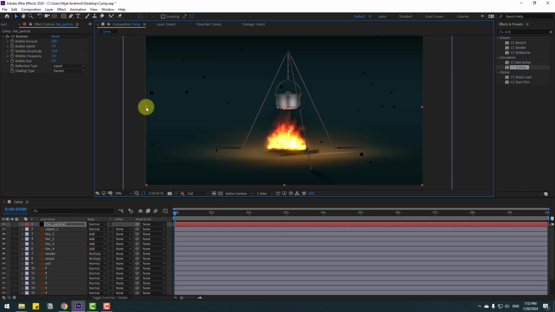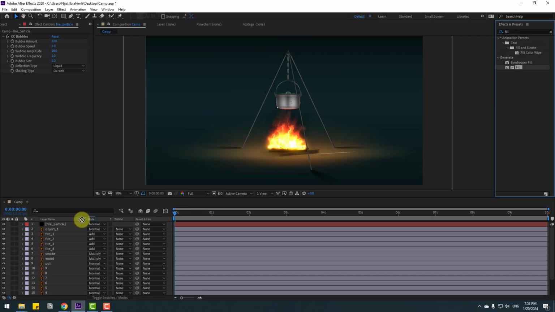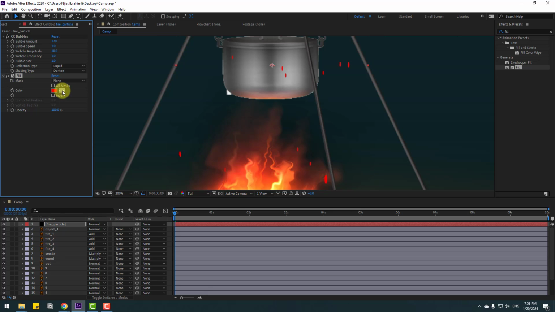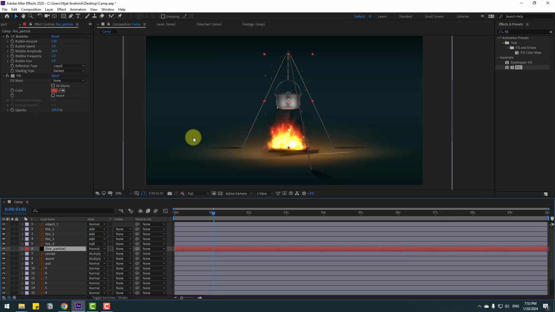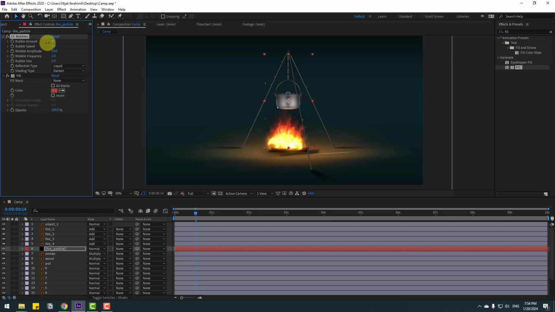Go to here, select this red rectangle, change like this. Change more scale and move to here. Then go to fill, select fill, let's use it for fire, and go to color eyedropper, select this color yellow, or let's use this red. Okay, select this fire layer, move to behind fire layers. Let's see. Okay, so go to amount, change like this, and speed, change to 3.